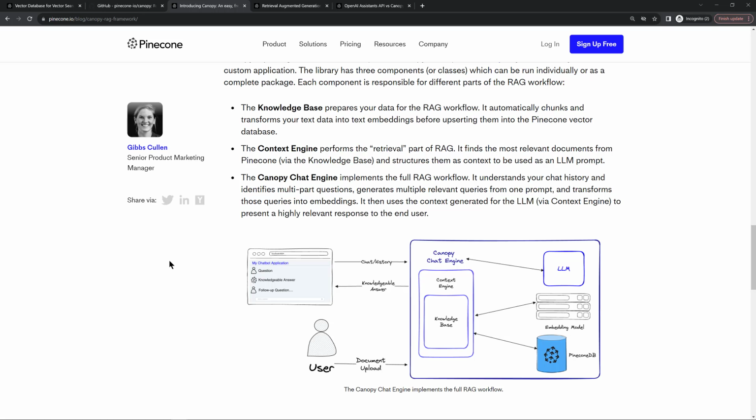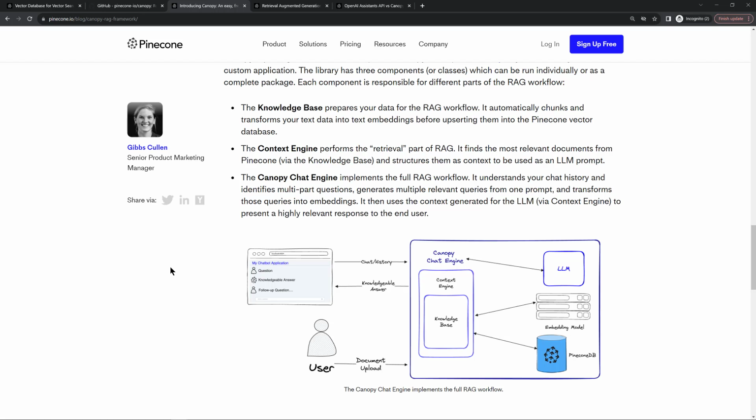It understands your chat history and identifies multi-part questions, generates multiple relevant queries from one prompt, and transforms those queries into embeddings. It then uses the context generated for the LLM via the context engine to present a highly relevant response to the end user.